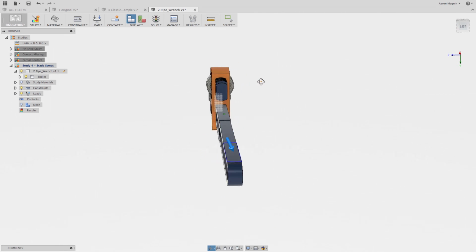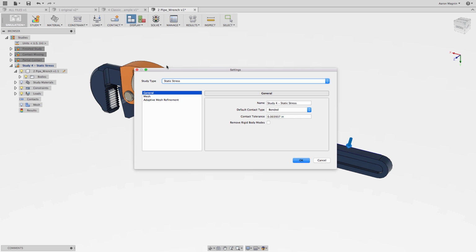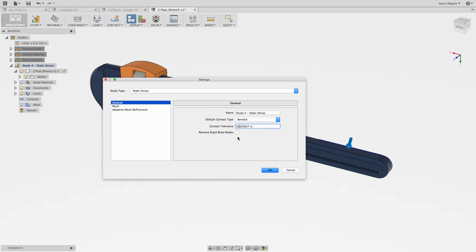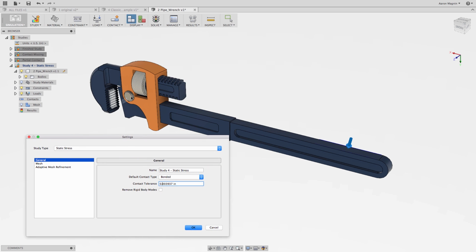And then we get into the real main guts of this portion of the lesson, which is contact. Now, when you set up your first study or set up your studies, there's this contact tolerance. And what this will do is it'll enable the software to overcome small gaps in your part to apply contact. So a lot of times when you're designing something like this, the pin isn't exactly the same size as the hole in which it's in, right? There's a tolerance built in there, or at least there should be, or else it's not going to slide very freely. So using this contact tolerance, we can actually overcome those small gaps that you've built into your study.